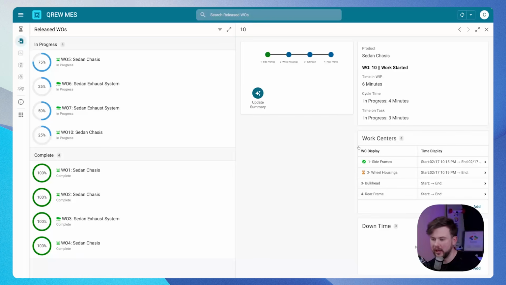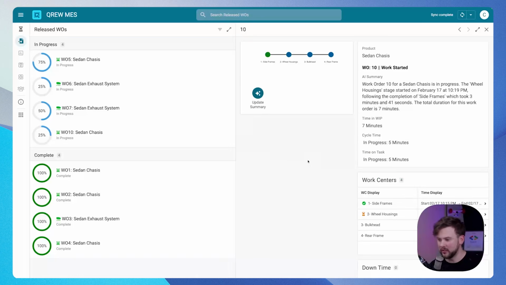Also, a feature that we have in here that I'll teach you guys how to build is this update summary. And it's sending over to Gemini a combination of all the data for this individual work order, the combination of all of its work center progress, and the combination of all the details of its downtimes and its QAs.